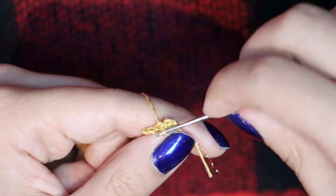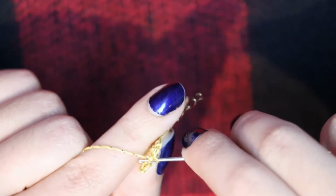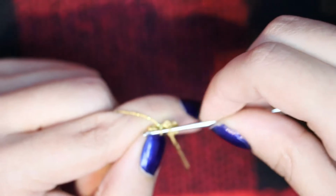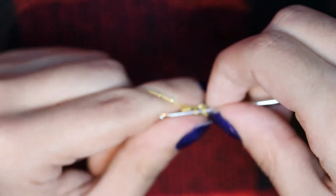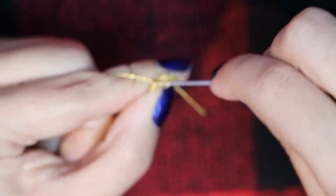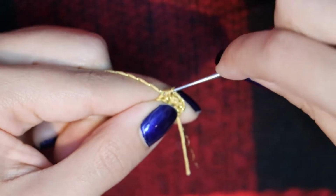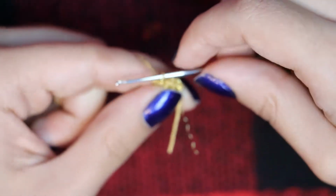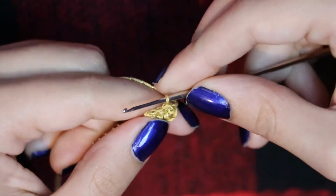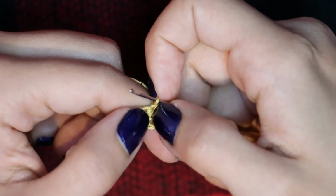So what that means is we're going to stick our crochet hook through 1 of these single crochets, pull the thread through, and instead of yarning over and pulling through, we're going to stick it into the next one, pull through, and then yarn over and pull through all 3 loops. So we just crocheted those 2 together to make them 1. And now we have 3.